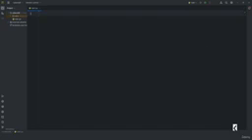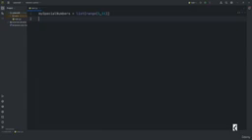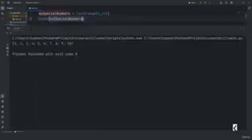To do that, we write my special numbers equals list, range 1 to 11. After that we will print my special numbers. That's it. Here you can see 1 2 3 4 5 6 7 8 9 10.